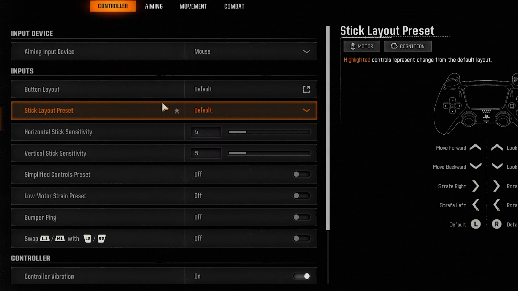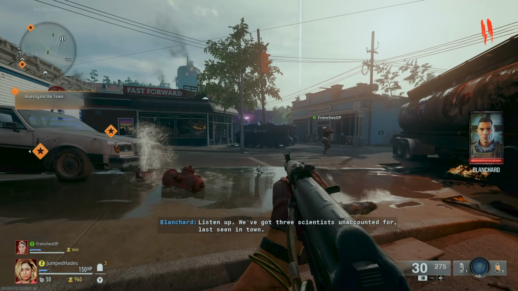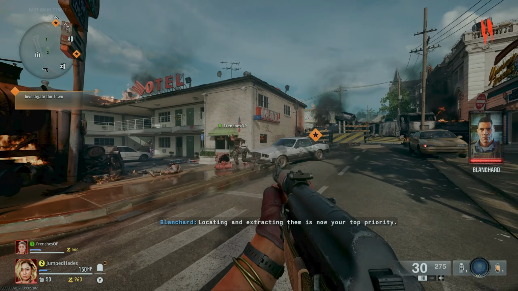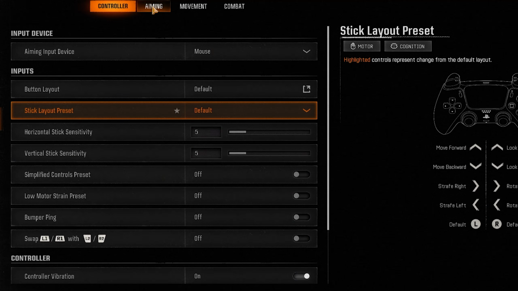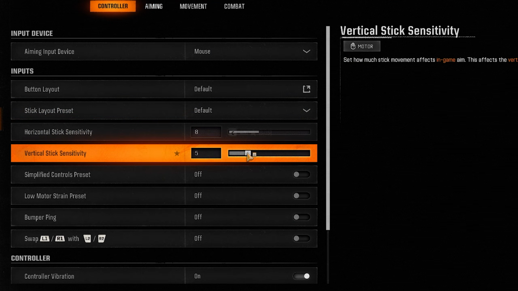Sensitivity, if you're really trying to be a more competitive player, you're going to have a lower sensitivity because you're going to need more precision in the way you move your stick and how that responds in the game itself, and that's going to come with a lower sense. But if you're an absolute zoomer, insane nutcase, then yeah, sure, go for something higher. I quite like 5, but sometimes I'll tweak it up and go to around 8, but again, that's personal preference.